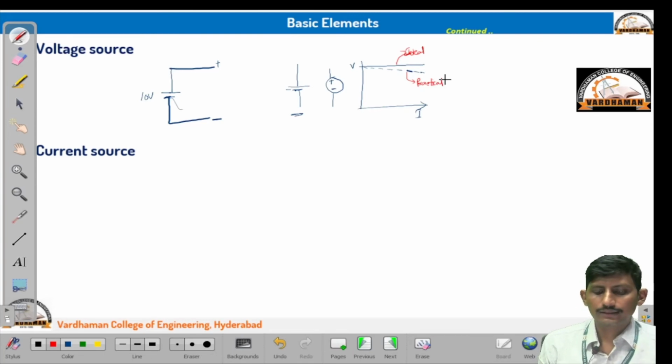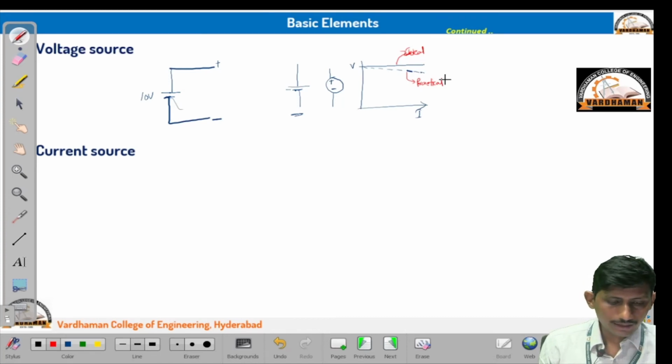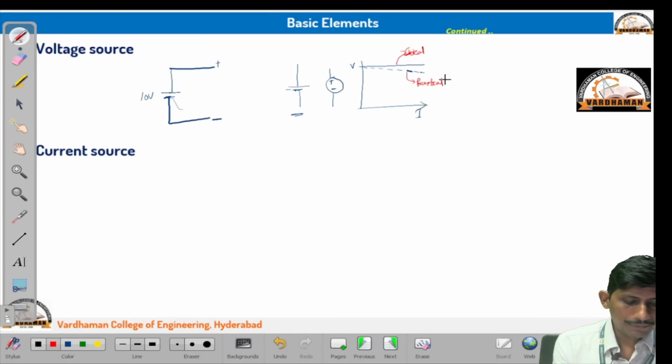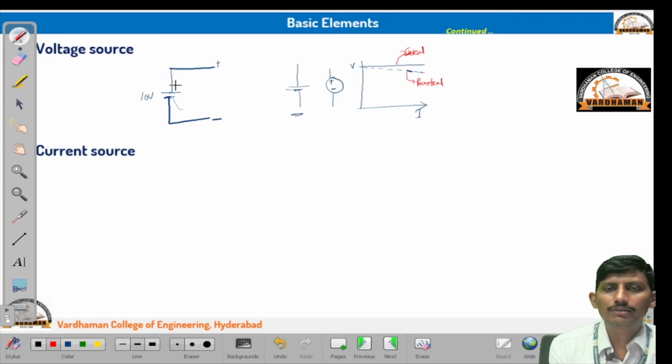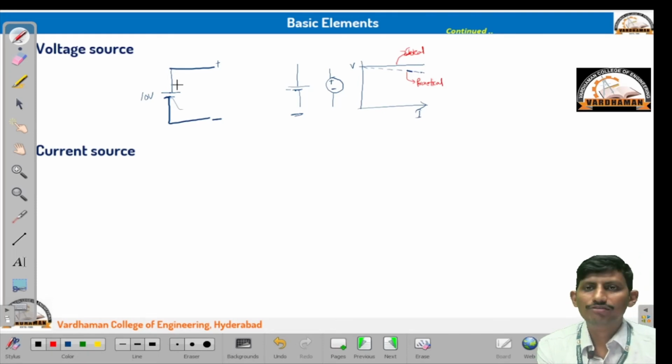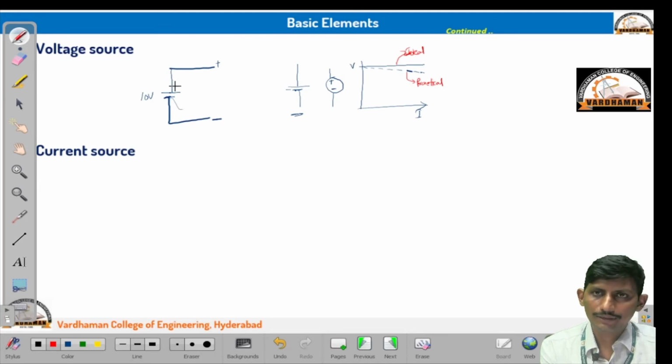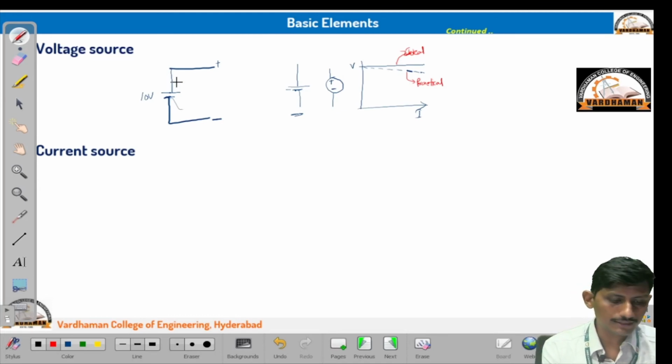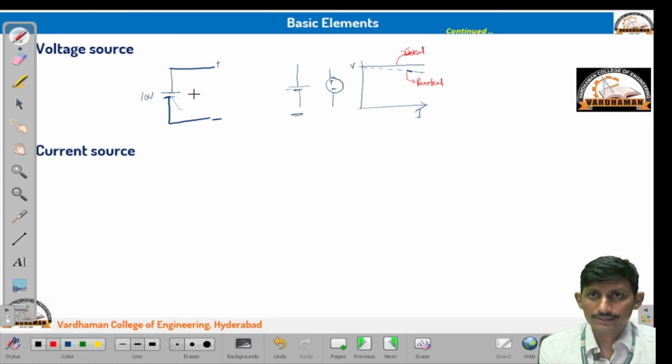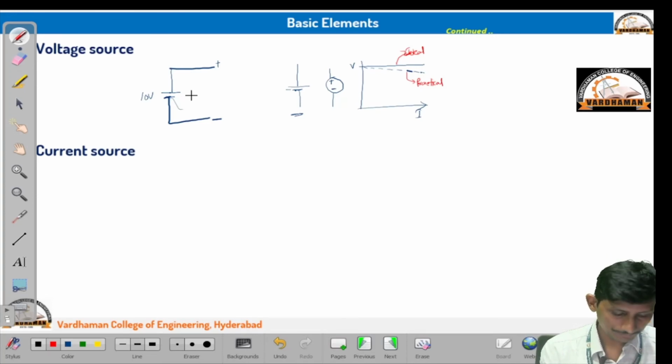Why does this voltage reduce? In the practical case, apart from the ideal voltage, there will be some amount of internal resistance, like any other object in this world. Every element has a certain amount of internal resistance. Now, if we add that internal resistance to the circuit, it can be series or parallel. In the case of a voltage source, whether it is series or parallel, we will see now.